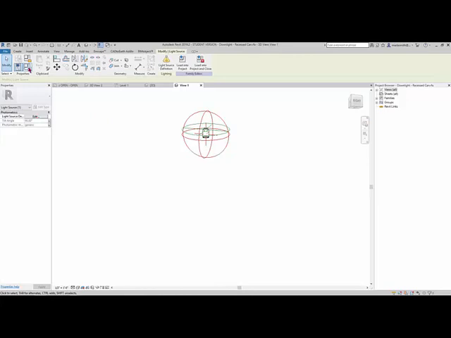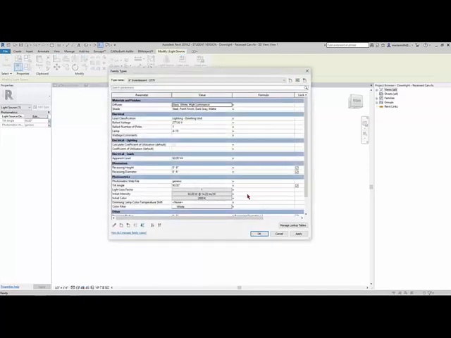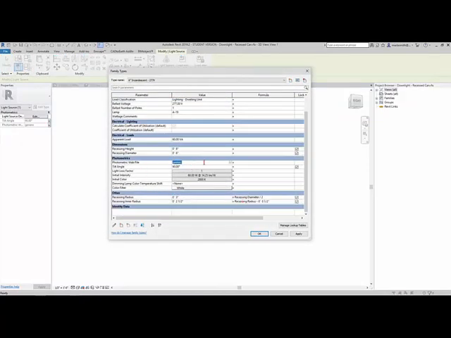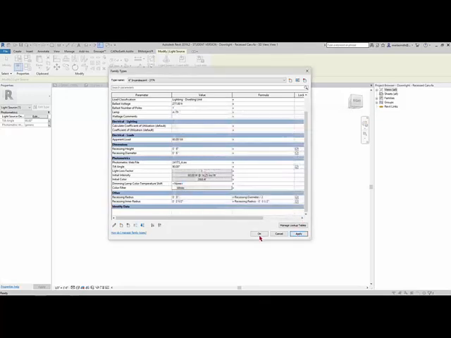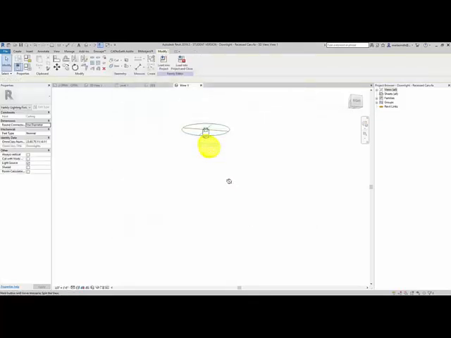Go to the family types, and if I scroll down, you'll see photometric web, and I can click on that and then go get one of these photometric webs. I'm in the IES files right now for Revit, and I should have checked these out first, but let's go ahead and pick this A. And apply and click OK, and now it's got that photometric web assigned to that light.